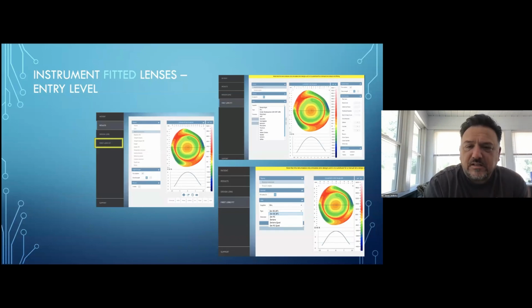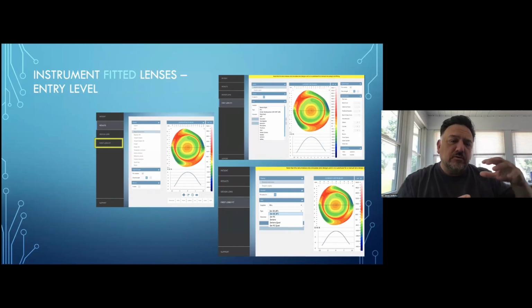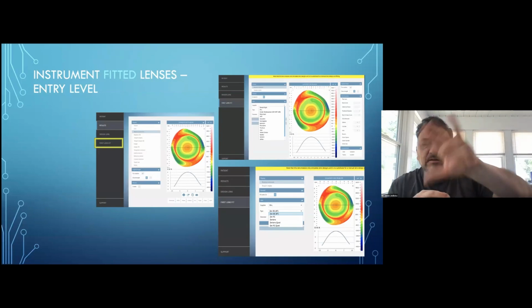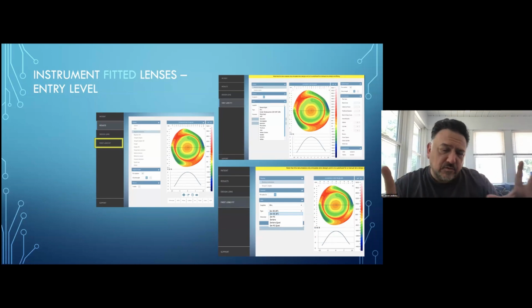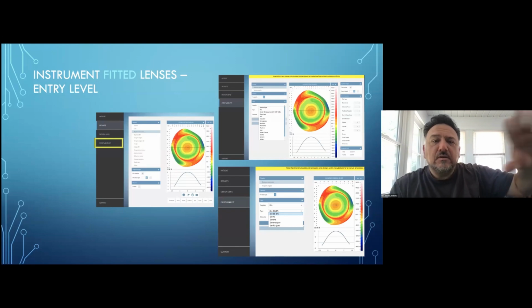And you're basically just getting lenses, again, that you could get out of a diagnostic set. And so when we go through a process like we look at here, where we choose a lens based upon our topography, we go to our first lens fit, and it gives us options. We choose the lens we want to fit, et cetera. We still have to think about the lens we want to fit. We have to think about the diameter we want to fit. And then we let the instrument give us, again, the sag, the toricity of each of the quadrants, for example, specifically, and so on. And if we trust our map well enough, we could go ahead and order that, provided we already knew the prescription parameters that we were going to need.